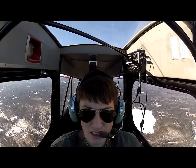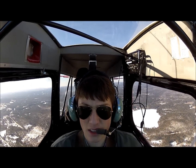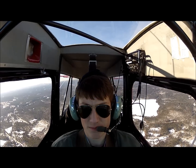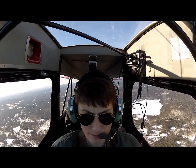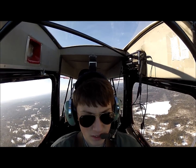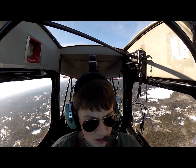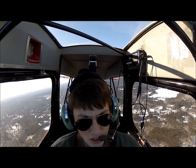Your right to 2,300. Warrior also inbound for the downwind. I'm sure you'll overtake them, but report midfield on the left downwind. Roger, report midfield on the left downwind, and we have the traffic in sight. November 249 November Delta, the Bonanza off your left. We'll overtake you, so you'll be number 2. Report midfield left downwind. Alrighty, you got it.